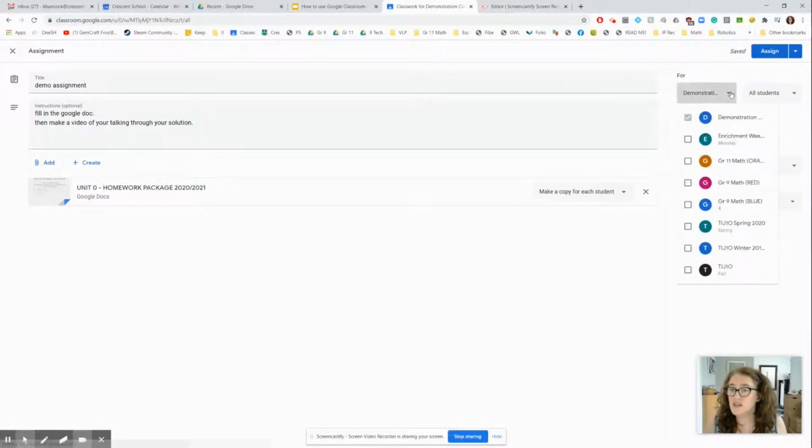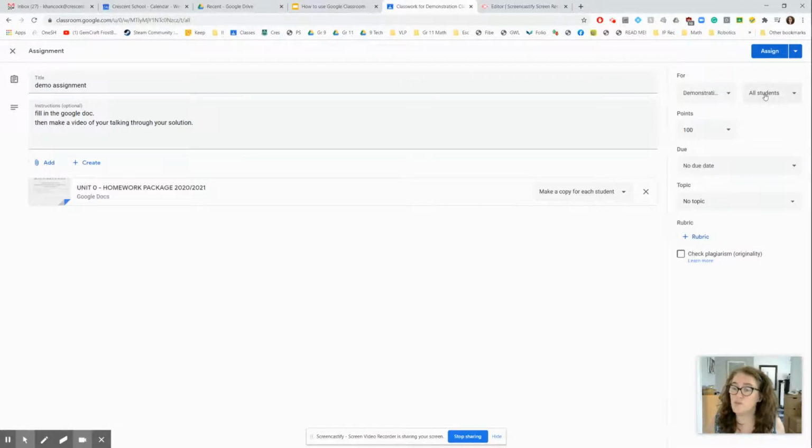Here you're going to say which classes it's for. So say it's going to be for all your grade 9 classes. You could click that. I'm going to unclick it though, so it doesn't actually send it to them. And same with which students you want it to go to. I'll pick another class that has students so you can see that. This amount of points doesn't matter because we're not using it as a mark book, but if you wanted to have it out of 10 just to provide the kids, or out of 5 or out of 2 to give them some feedback, that would be good.